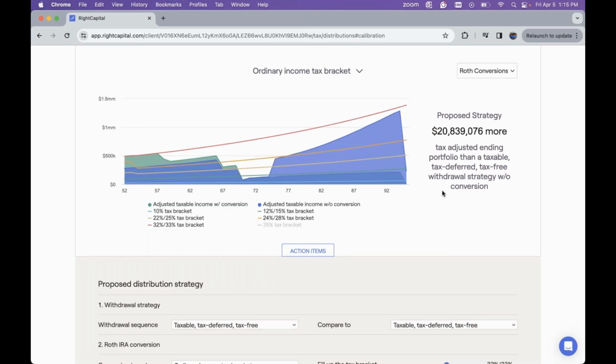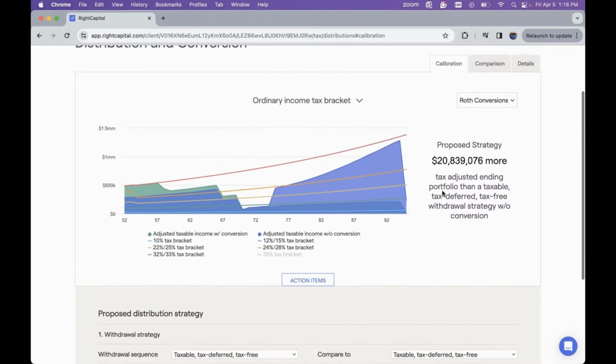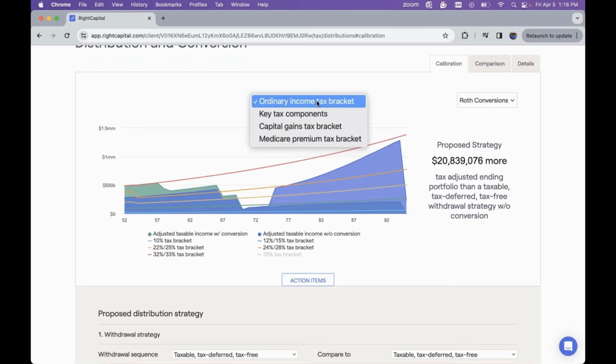But this particular module is going to be focusing on the idea of filling up the tax brackets via Roth conversions. We are going to look at the option to model what we call manual Roth conversions for specific amounts later on, but this module can be helpful for that conversation or just to see if we fill up the tax brackets, how will that impact the plan? And so this is going to be isolating the ordinary income tax brackets and this particular value right here, but you do have a couple different chart graphics that you can utilize via this dropdown.